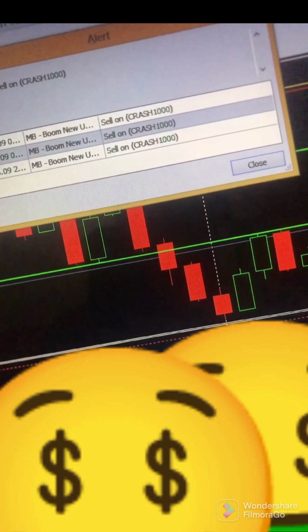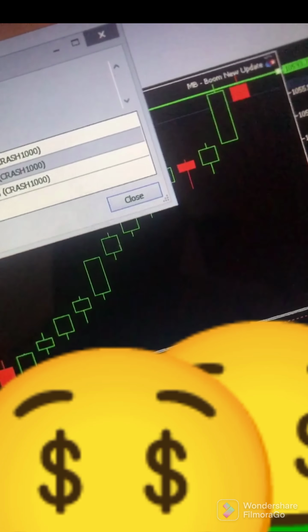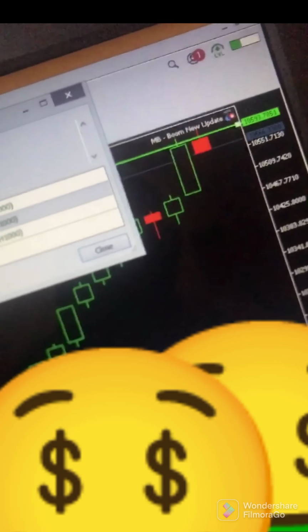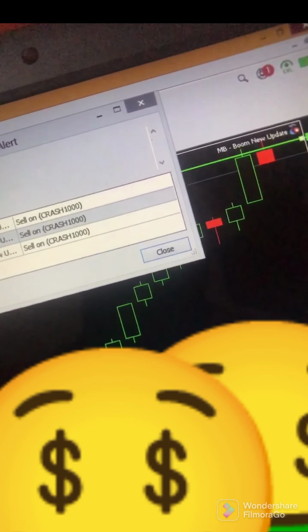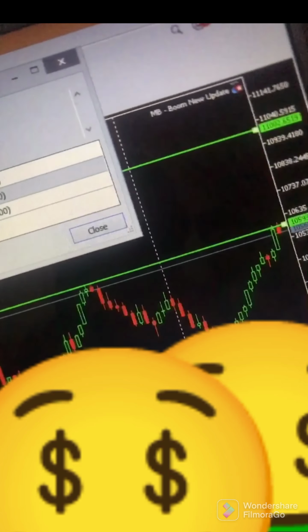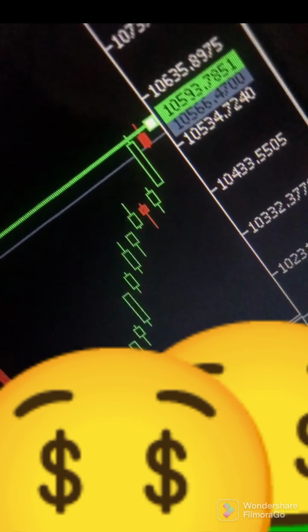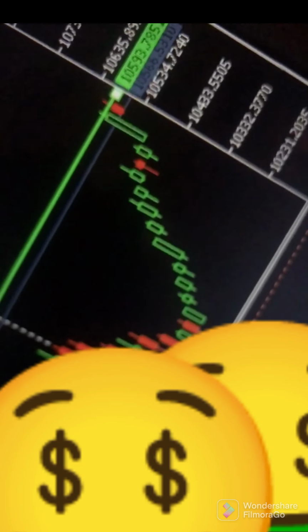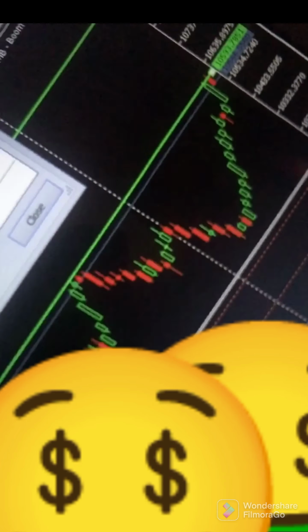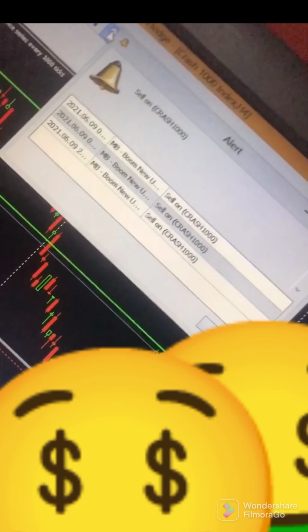Let me check my 15 minutes chart. This is the daily chart. Let me check the 4 hours chart. You can see there was a rejection at this support, sorry, at this resistance. Look at it. There was a rejection of the bearish pressure. So now, if this bearish candle engulfs this candle, you can see it engulf this candle, it will be a nice profit to take.